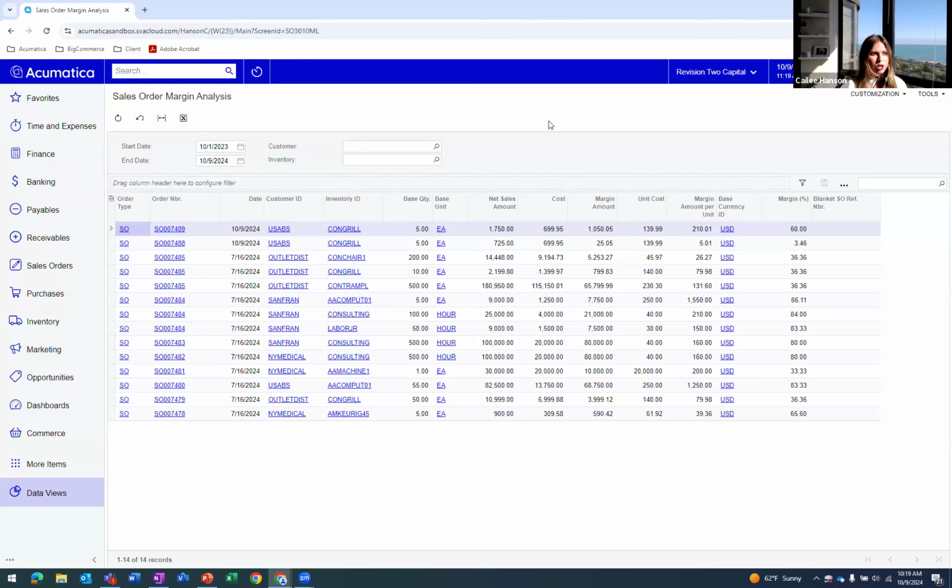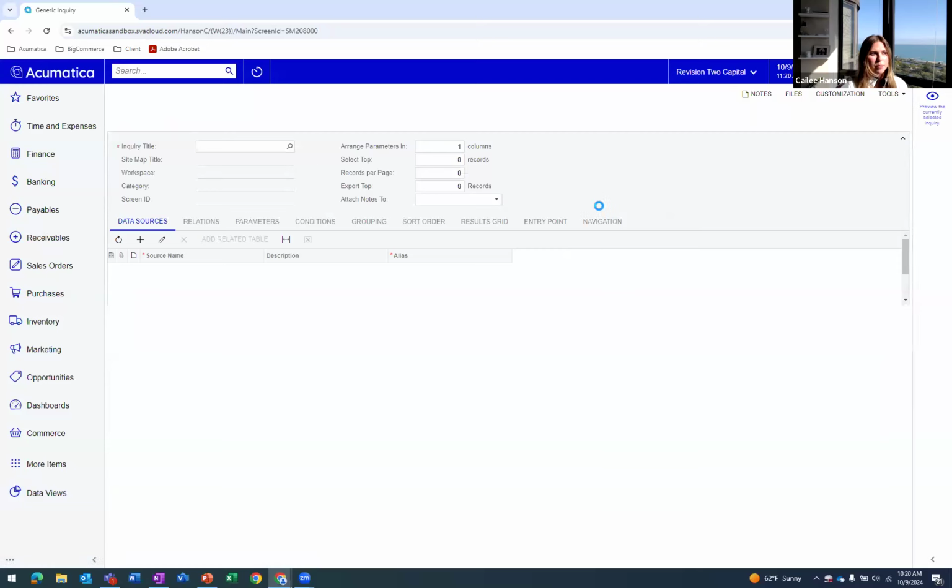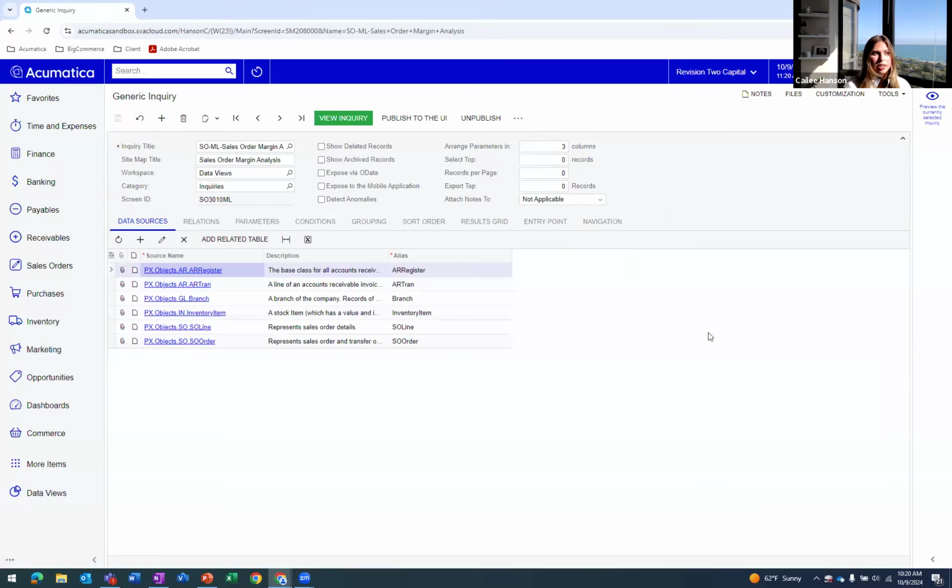So to add this feature to any GI in Acumatica, you would need the correct rights to be able to customize the generic inquiries. But if you do, you would go to this customization tab at the top and click Edit Generic Inquiry. And I will also point out, we have done a previous webinar on some more technical components of customizing GIs. So that may be helpful in terms of setting the stage for this feature as well.